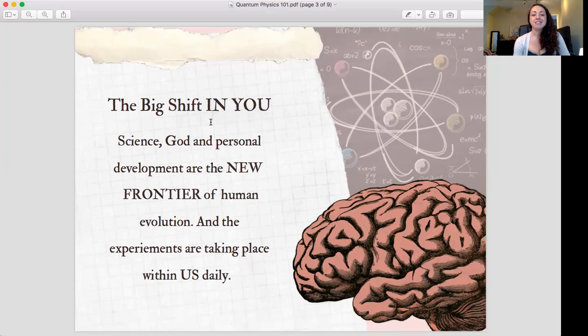And this is this whole concept. There's human beings now that are using these quantum theories, and we'll really go into the work of the likes of Joe Dispenza and meditation gurus, and just how a lot of people who have been using quantum science to look at the brain as well as the mind and heart connection and our electromagnetic fields next week when we look at emotions. But just for now, remember that all of this is happening within us because all of these theories and ideas and scientific concepts that I quite myself don't fully understand are the building blocks of what makes us human, which are atoms, right?